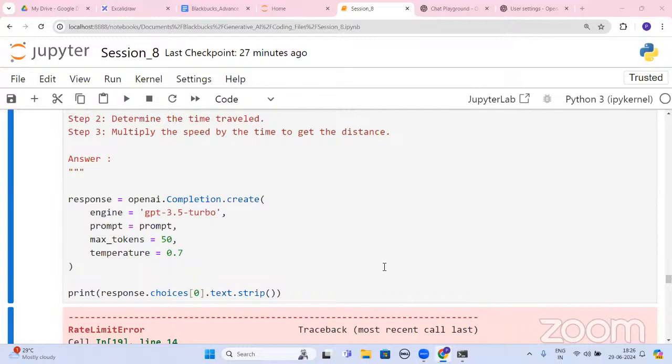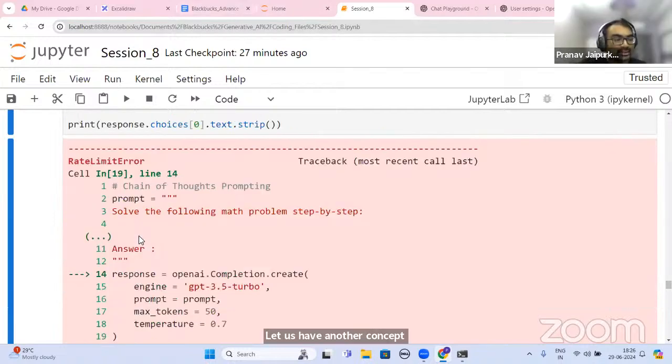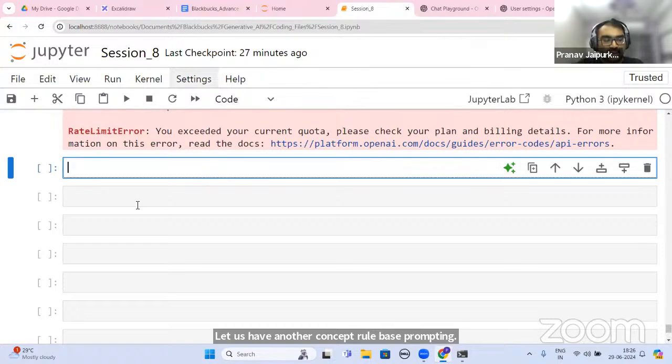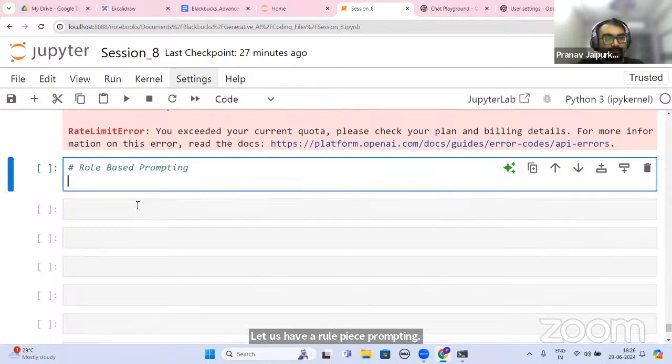Now, after this is done, let us have another concept, role-based prompting, right? Let us have role-based prompting.